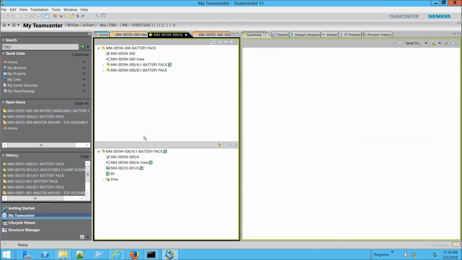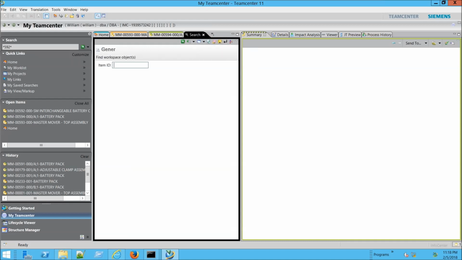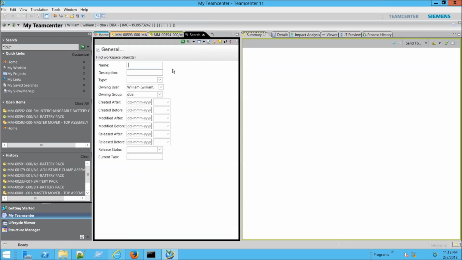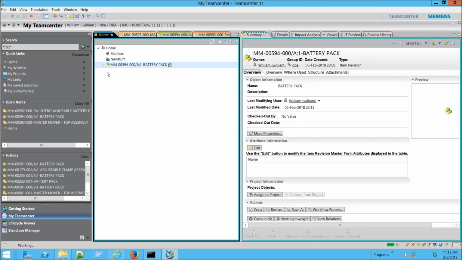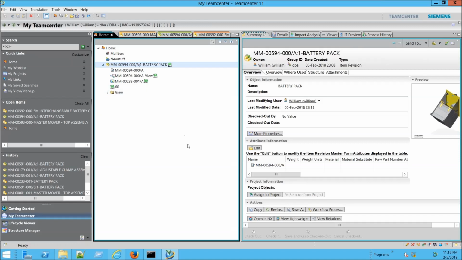So just a quick recap, we were able to use the search functionality to quickly and easily find the information we were looking for. We have advanced tools that are available to us with the search, including predetermined and pre-configured search criteria and setups, as well as being able to dive deeper into the Teamcenter search options and advanced options to find additional attributes to search by. Once we found our component, we were able to organize and utilize our home folder to find and store it for later use, and navigate without having to work through multiple pages or tabs.